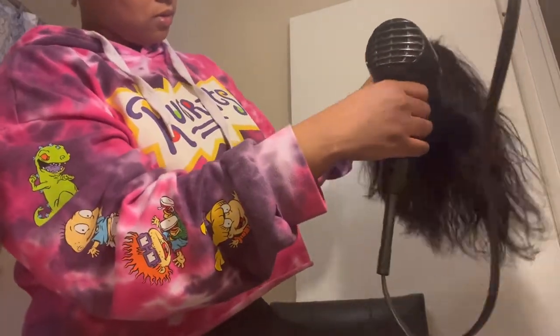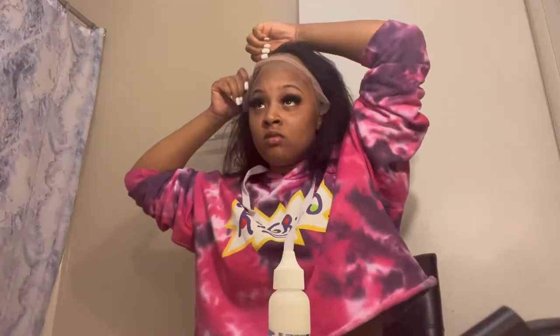Here I'm just tying down the back of the cap so that it can be secured. And then I'm going to go in with some of that alcohol just to clean up some of the excess makeup that's left over after applying it to my cap. You guys see me over there blow drying the wig just a little bit before I put it on my head, getting ready to install the wig and put the glue down on this part.